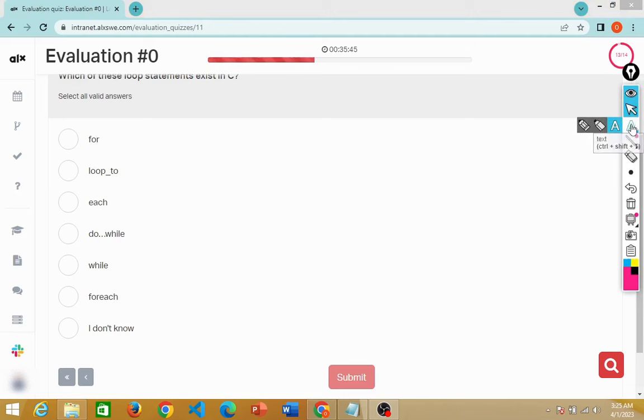In C we have the for loop, the while loop, the do while loop, based on what they gave us here.